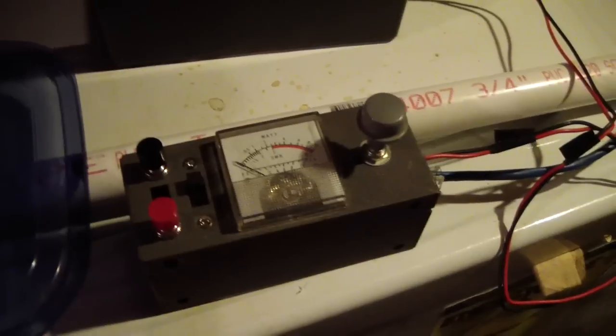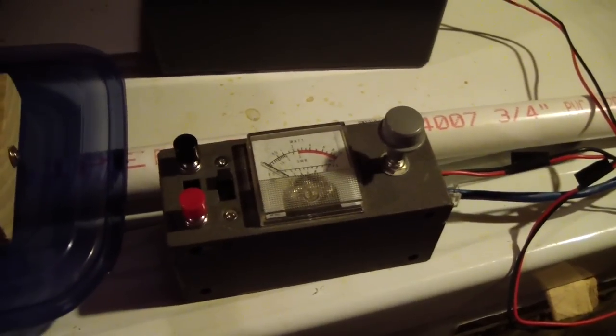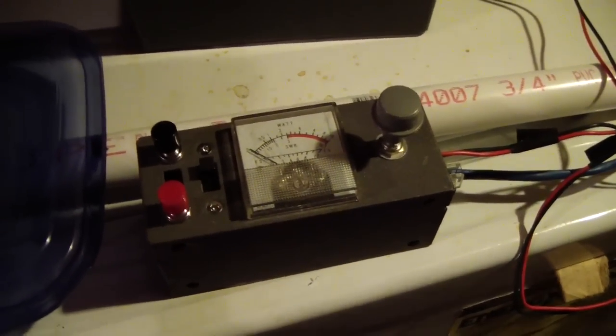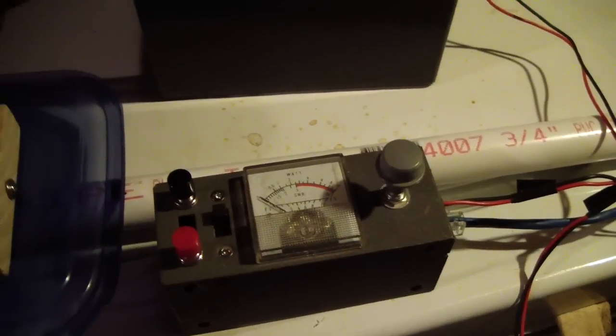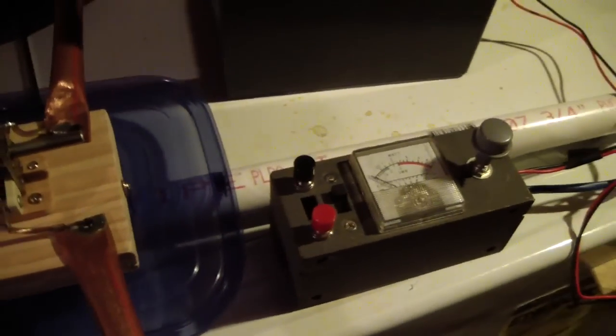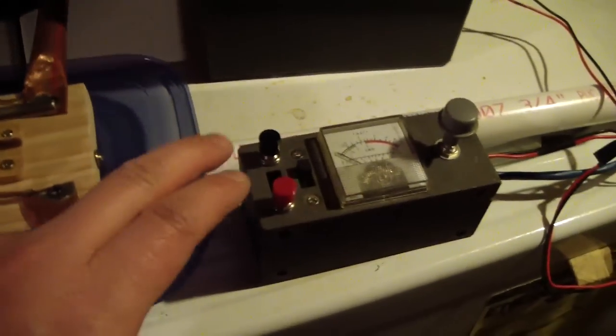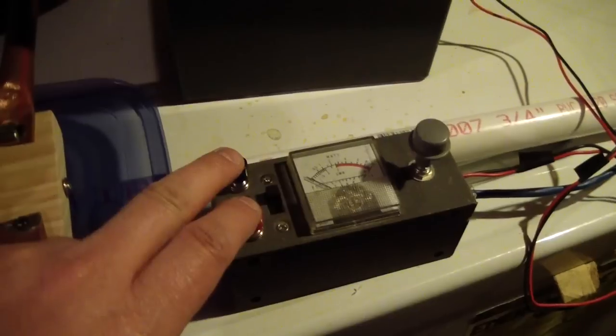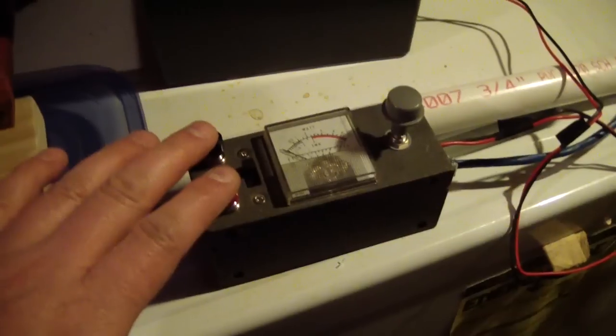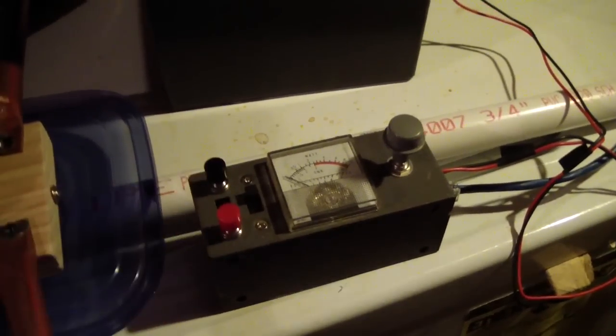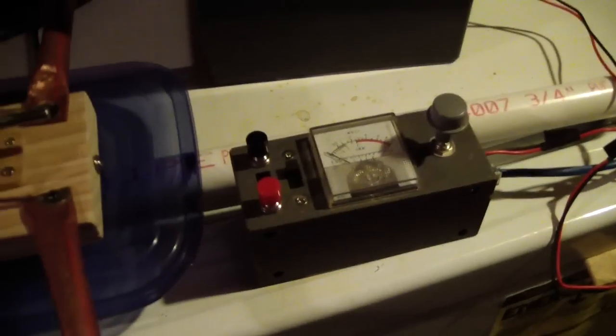That makes it easy to tune it. You key down, you transmit, and you tweak the capacitor up and down until you see a peak in power. You tune it by listening to the noise on the radio. You tune up or down until you hear a noise peak. You'll hear the sound go up and down like that as you pass it. You can back up and find the peak, and then you're close to being tuned.